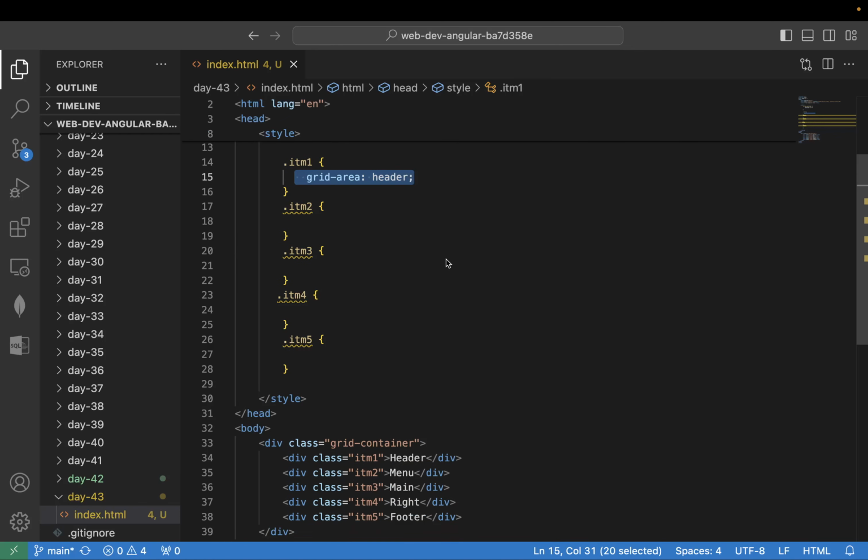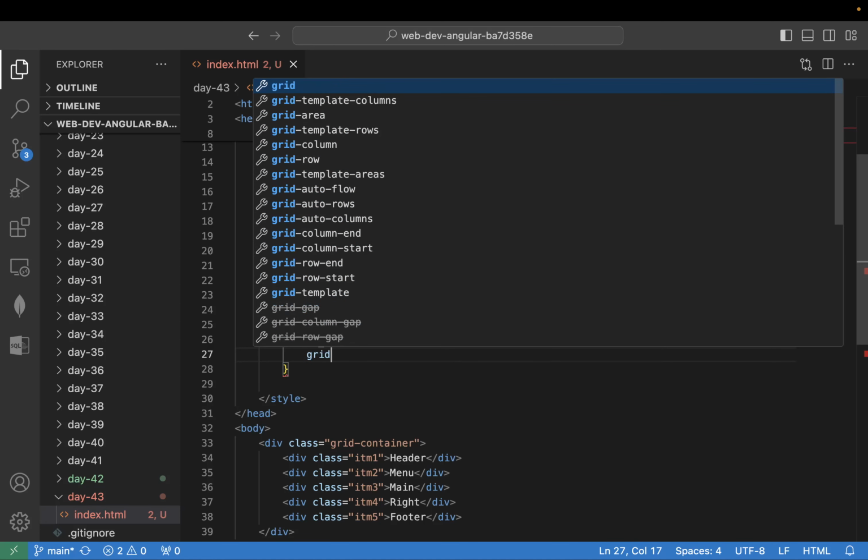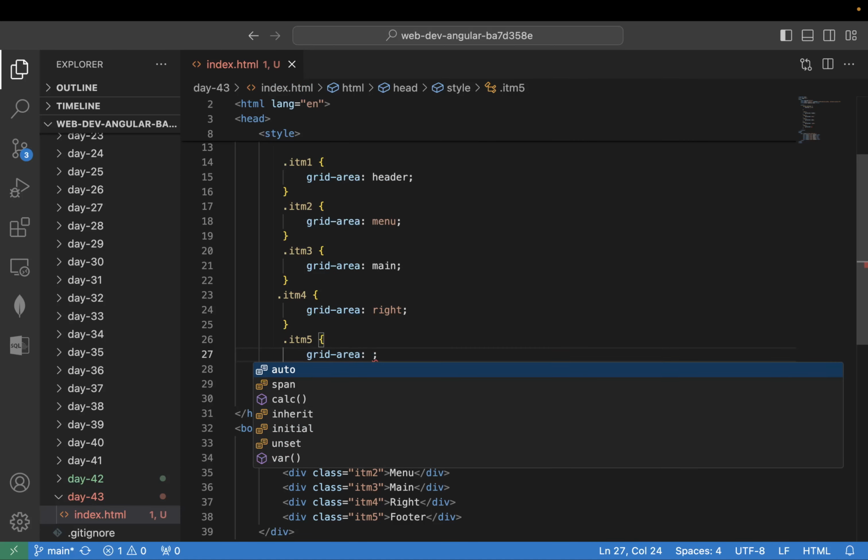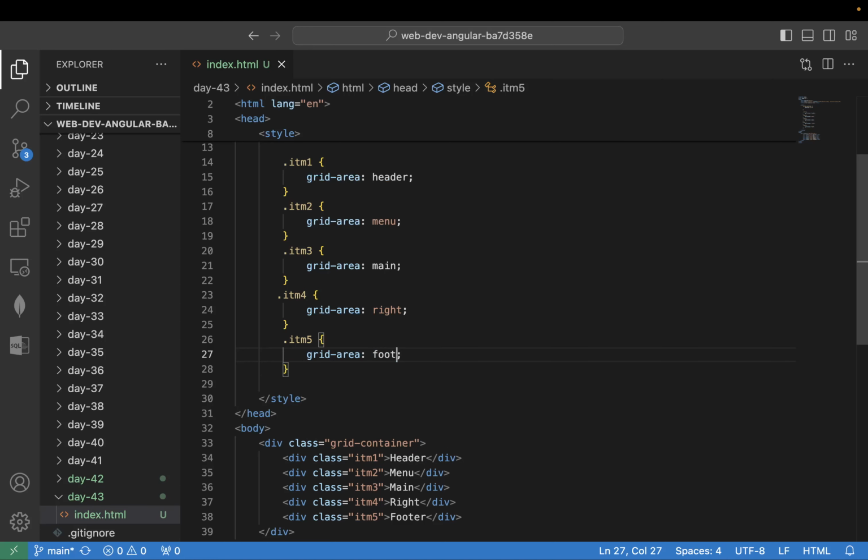Grid area header, grid area menu, grid area main, grid area right, grid area footer.